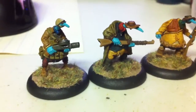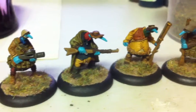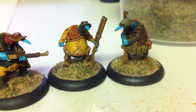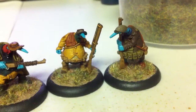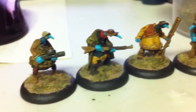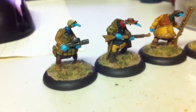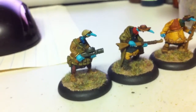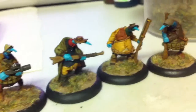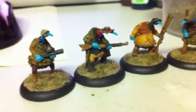Again, very basic paint jobs. It's just base colors and then washes — the magic of washes. No highlights, because I don't really care for highlights. I prefer the shadowed look that these have. One day I'll experiment and try that GW style with really noticeable stark highlights, but I don't really care for it. I prefer this, and most of my models that I've painted have turned out like this, so I'll keep doing it.